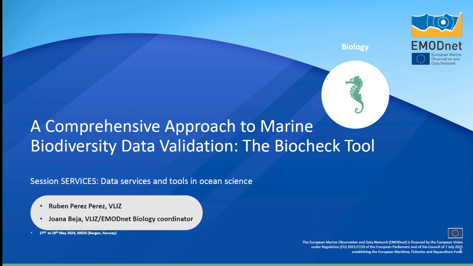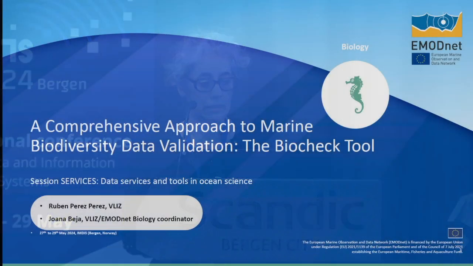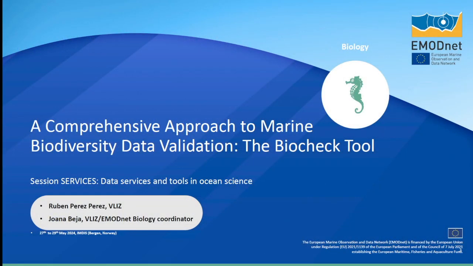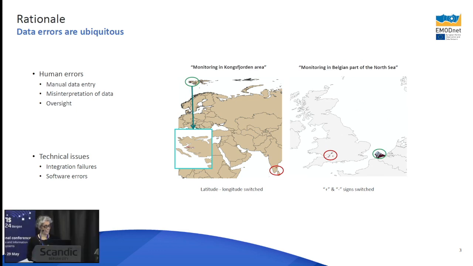So good morning, everyone. Yesterday, my presentation was focusing on IMONET biology as an initiative, and today I'm focusing on a tool that we've developed to quality control biodiversity data. I am presenting on behalf of Ruben because he couldn't be here. So I think all of you will know why we need quality control. I think I'm preaching to the converted here.